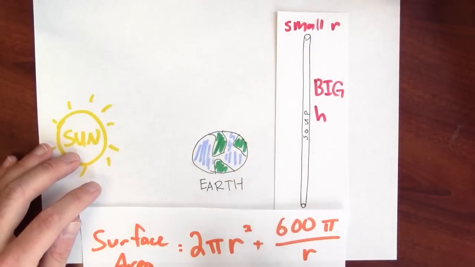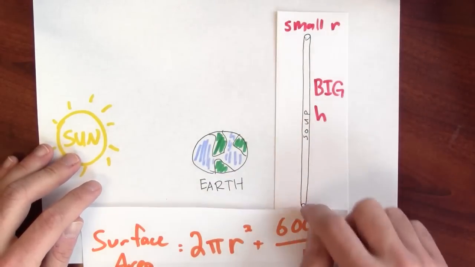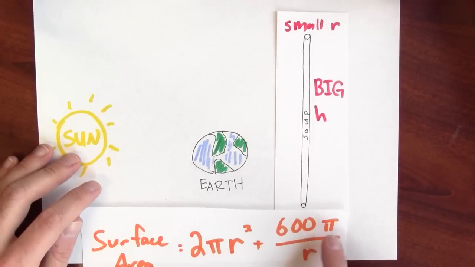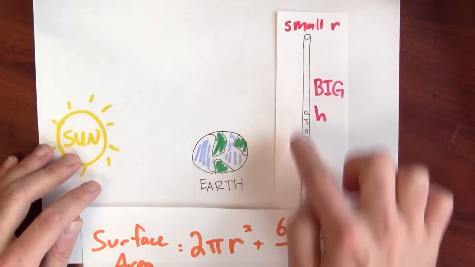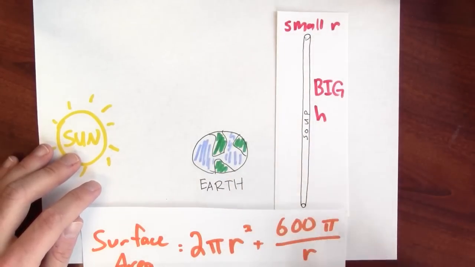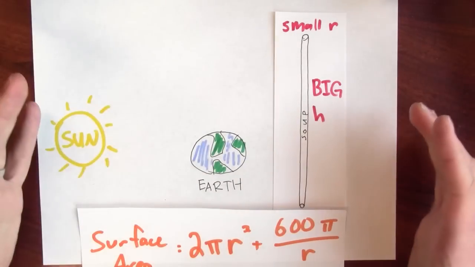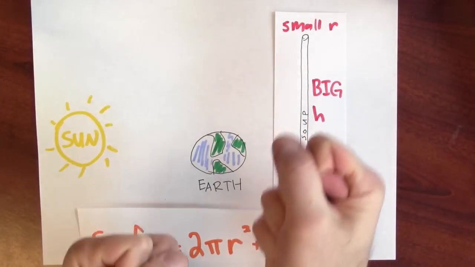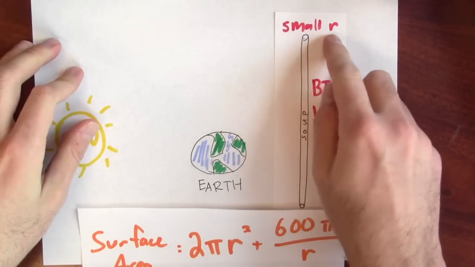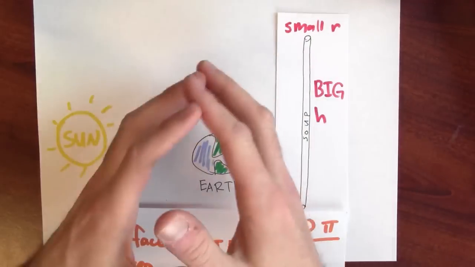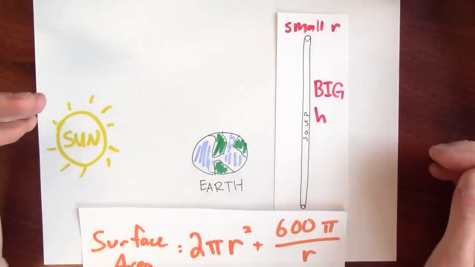No, it turns out that if r is really small, that's really not all that helpful. If r is really small, then 2 pi r squared is really small. I don't need very much metal on the top and the bottom of the soup can. But then 600 pi over r, which is how much metal is on the curved part of the soup can, this quantity is going to be enormous. So really, we see that these two things are competing against each other. A small value of r isn't really very helpful and a really big value of r isn't very helpful. So our creative solutions didn't quite pan out. Let's do some calculus now.